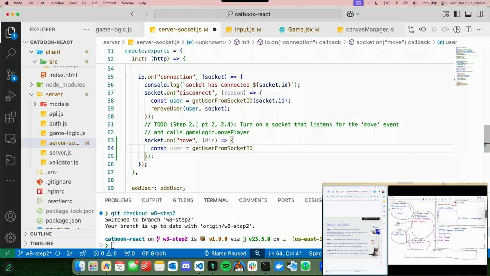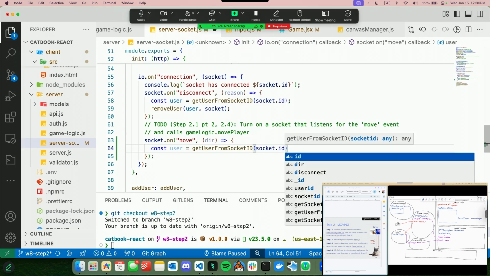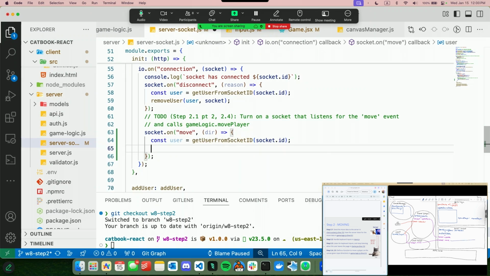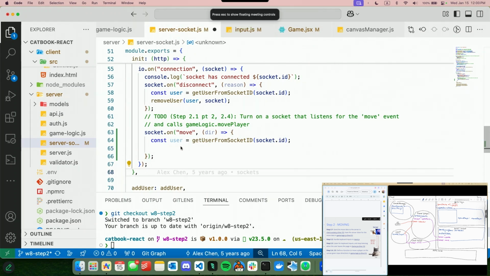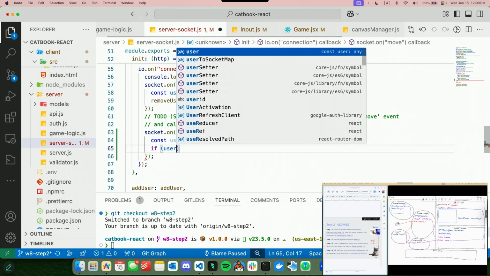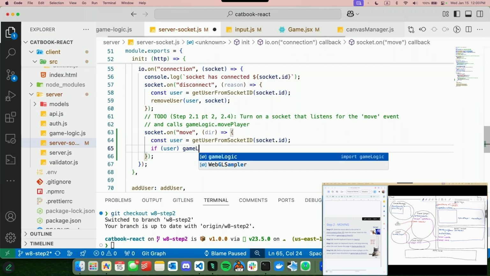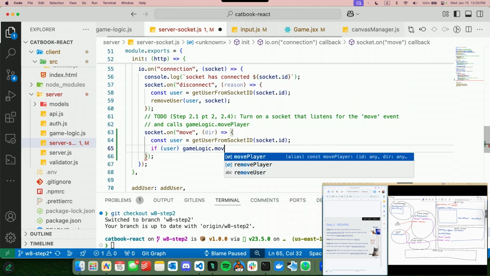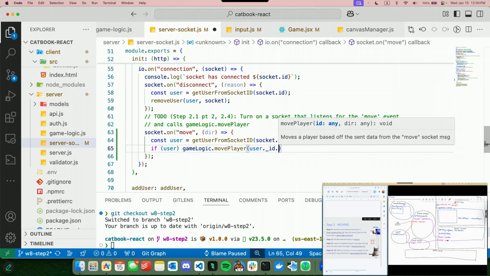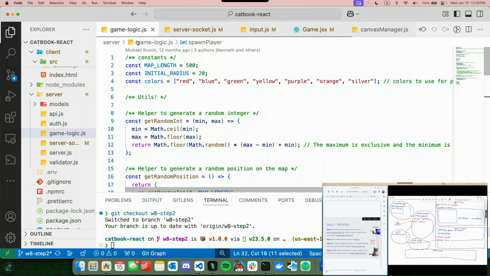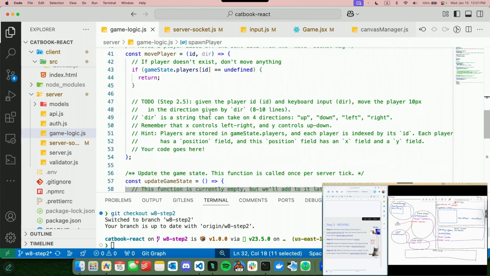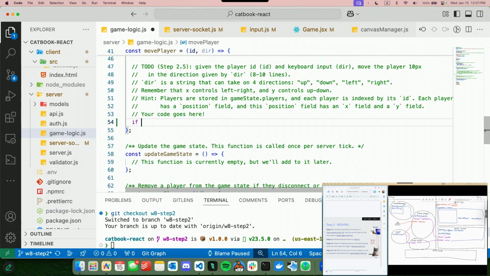But essentially on the diagram, what this will look like is move will go all the way over here and call this update game state function, which will ultimately update our game state here. And then now our path is complete, because once the move socket is activated, it'll update our game state. And this is the ground truth of our game. Okay, any questions about our new client to server path?